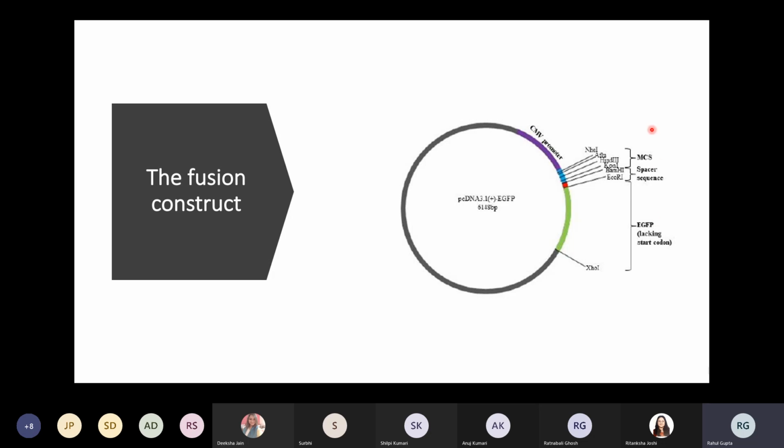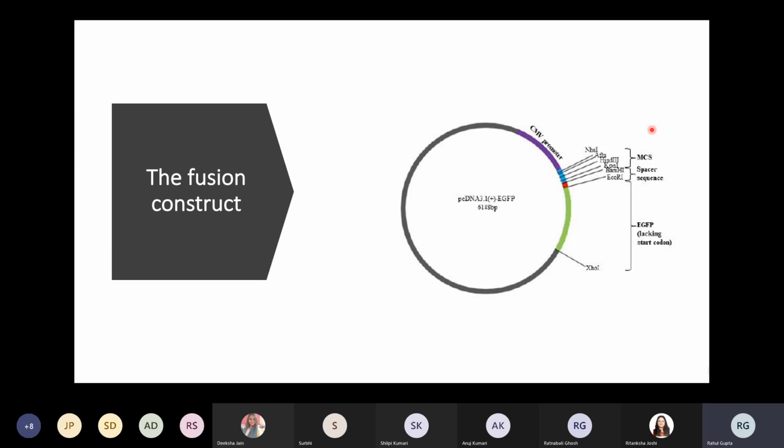So if we take our particular gene of interest, say X is the name of that gene, and according to this construct, if you want to have the gene first followed by the eGFP sequence, you need to remove the start codon from eGFP. Why is that essential? Because if you incorporate a start codon in eGFP, upon translation it will form two proteins instead of one hybrid fusion product, because it will have two start codons.